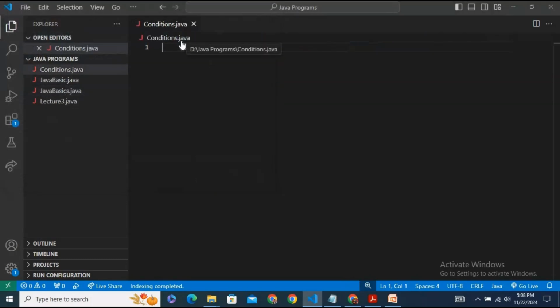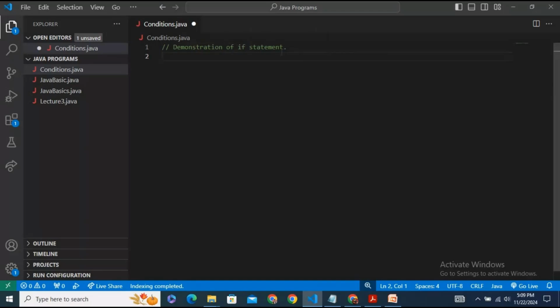In this we are going to understand the conditional statements. First we are doing the implementation of if statements. I have copied that part. Demonstration of if statement.